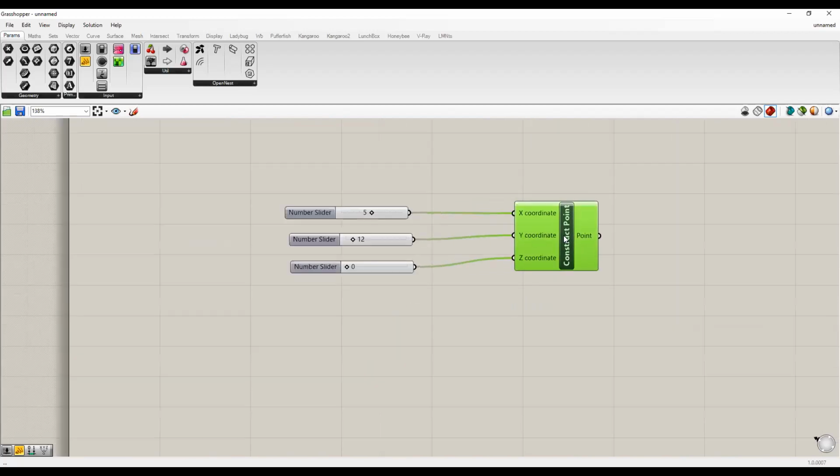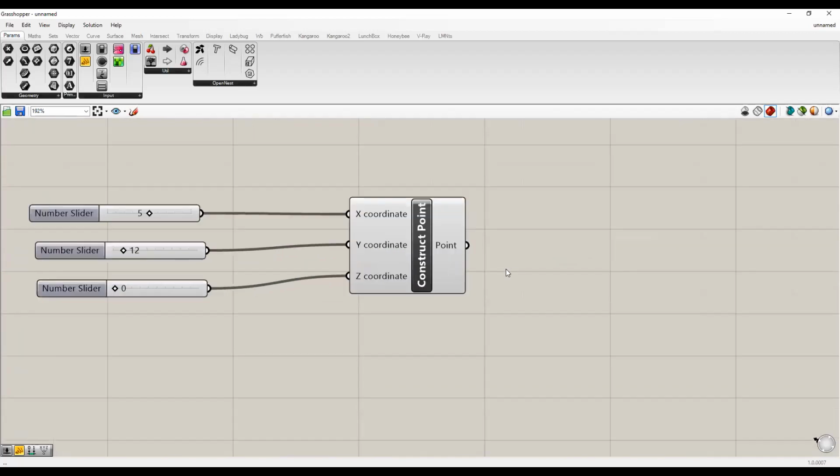So what I'm doing is I'm creating a component. I'm creating some inputs for it. I'm dragging and making a wire connection. So the input is specified. When you specify the inputs, automatically the component will process and give me the point as an output. It will say 5, 12, 0. When you move your mouse, you get to see that.